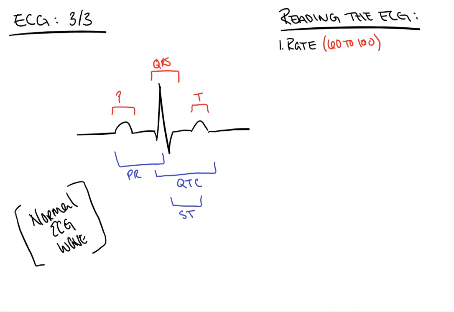You can multiply the number of R peaks by 10, as many EKG strips are 6 seconds, and that would give you per minute. Or you can divide 300 by the number of large boxes between the R-R intervals. Those are just two quick and dirty ways. If you really want, you can just look at what the EKG says.